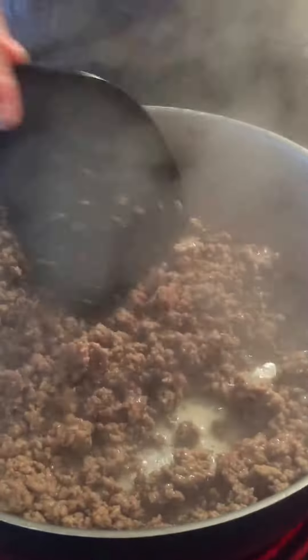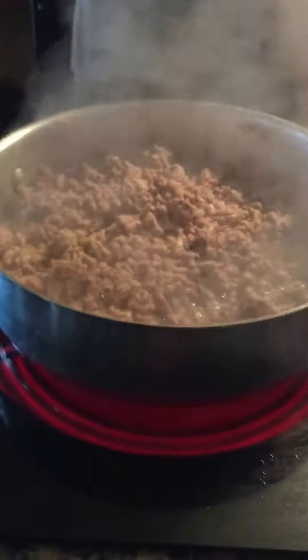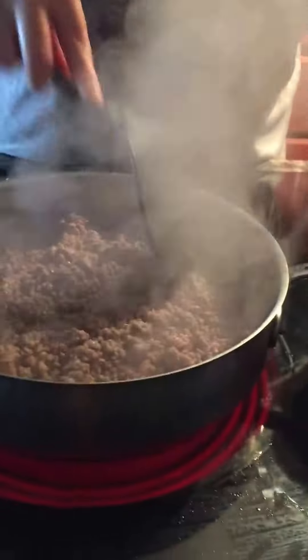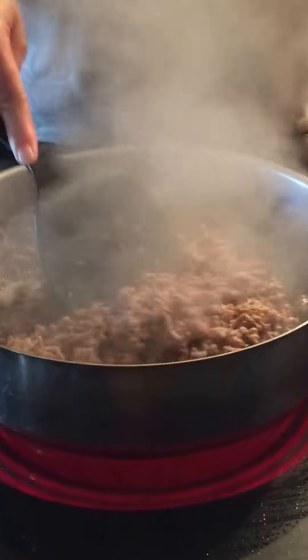It's feeling done — yes, I'm touching it, but ground beef, it's okay. I would never touch like a pan of frying chicken — that would just be stupid. I'm trying to decide if this needs to be drained or not. It's bacon grease, so what could it hurt? My husband says everything's better with bacon. This is an 80-20 meat.